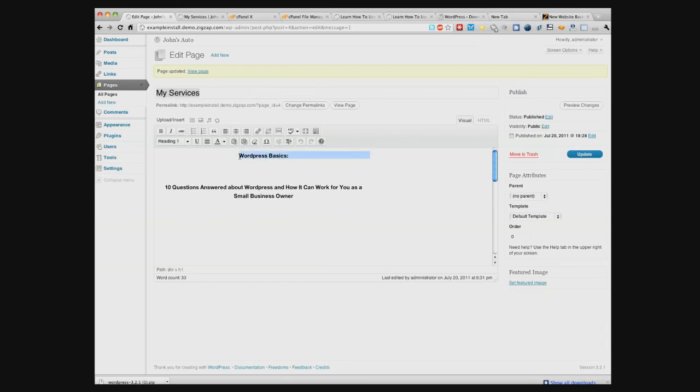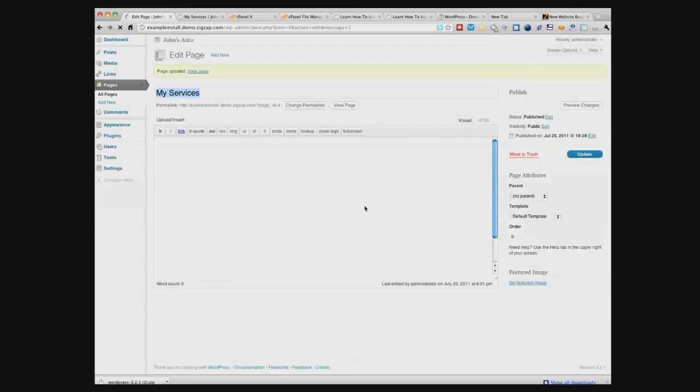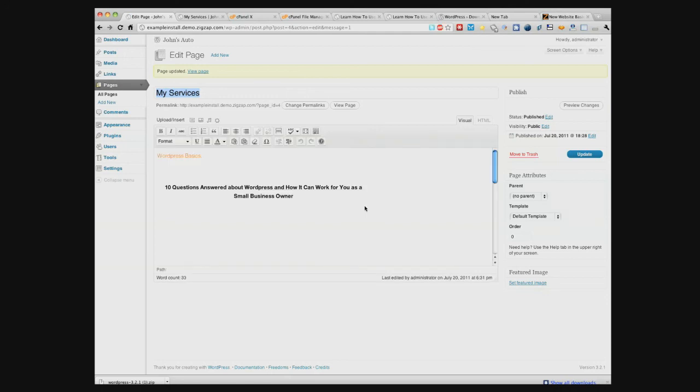You can also, there's just an editor right here where you can go in and change the color styling. You can choose sizing for anything. You can manipulate it just again like you would do a Word document or email. So it's very easy to create a page. It takes a few minutes and just a little bit of playing around to get familiar with it. And it's that easy to create new content.